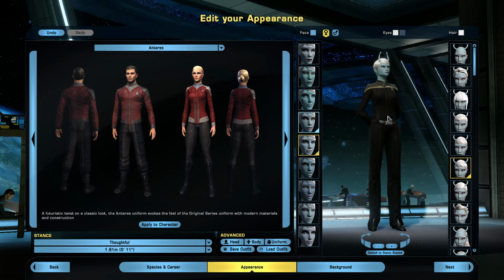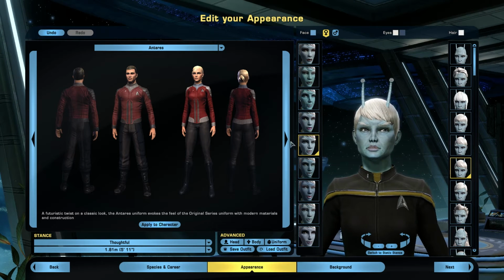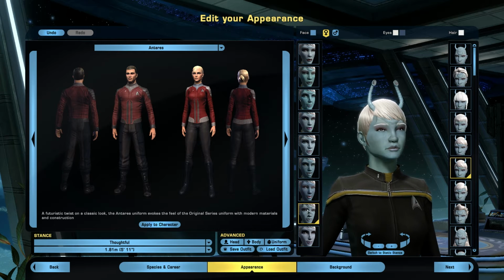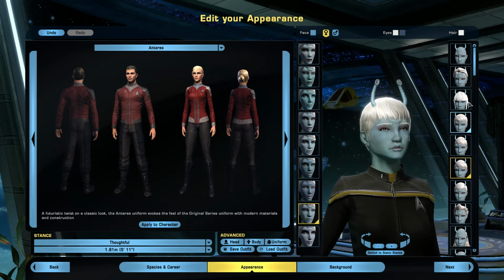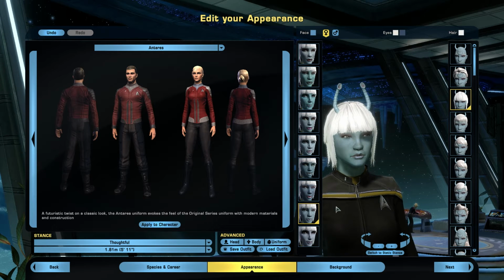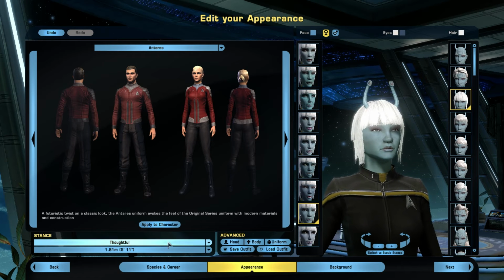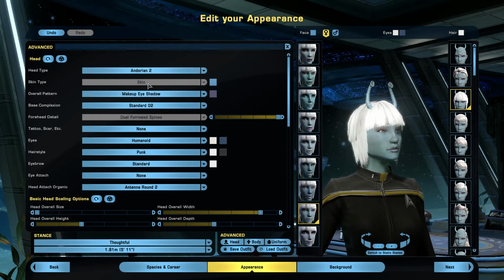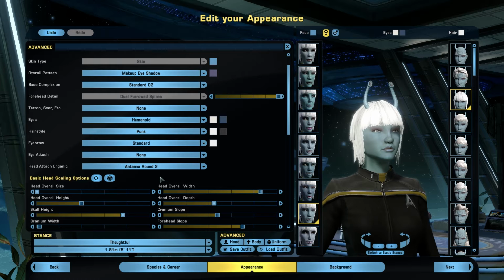Then you choose their facial features, and you can zoom in and select what face you want them to have, select what hairstyle you want them to have. You can do advanced stuff on the head, select all the head style and everything.